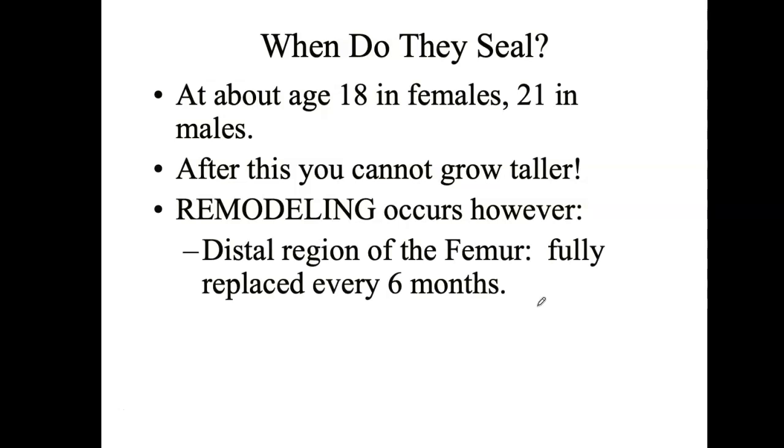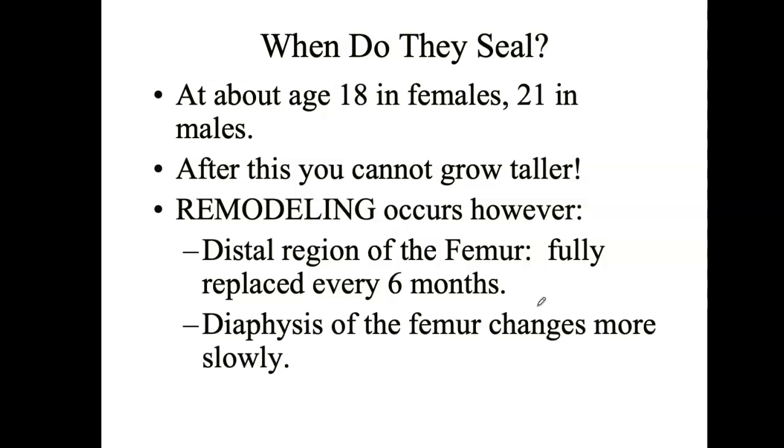There's some data that shows that the distal region of the femur is fully replaced every 6 months. Is that amazing? That there is so much deposition and then removal and deposition and removal that it actually gets fully replaced. It's a good thing to know. The diaphysis of the femur changes much more slowly. So that referred to the epiphyses. The diaphyses, the more central region, is going to be a lot more slow. There it's going to be maybe the thickness of the bone, but there's actually less tension on the diaphysis.